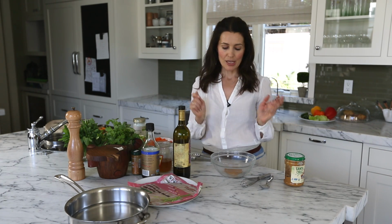But what we're going to do first to start off the recipe is make a sauce. And this sauce can either be used to go on the inside of the roll before you wrap it up, or you can use it as a dip. There are a lot of different sauces that you can do, but this is the one that my kids seem to like the best, and it's a peanut butter based sauce.